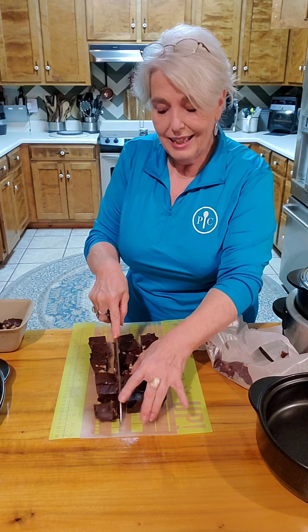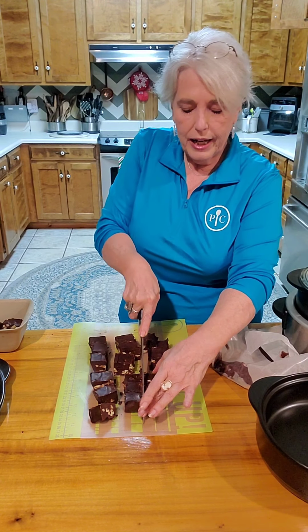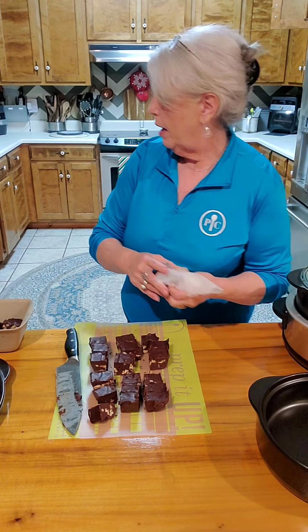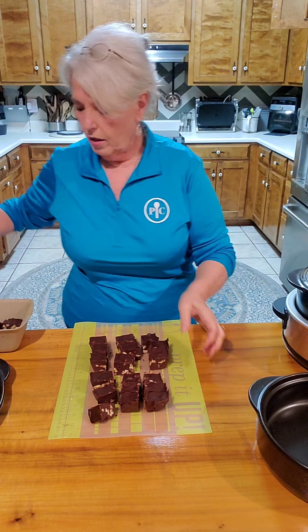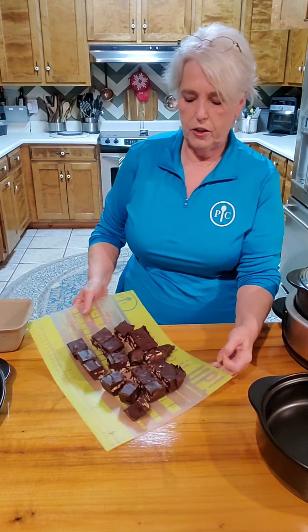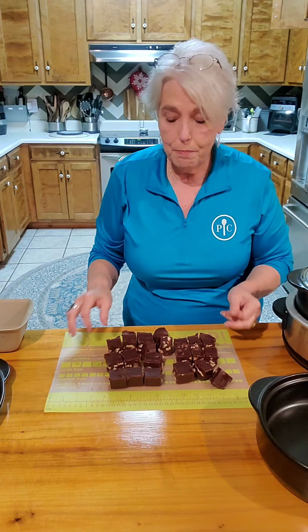Now this fudge is not a fudge that you have to keep in the refrigerator. You can just put it in a container and keep it on your counter. It will set on its own in about 4 to 5 hours, and it will set in the refrigerator in about an hour and you can cut it. So in order to speed up time, I put it in the refrigerator. So here we go. Our beautiful fudge, ready to package for Christmas presents or to use at a party.